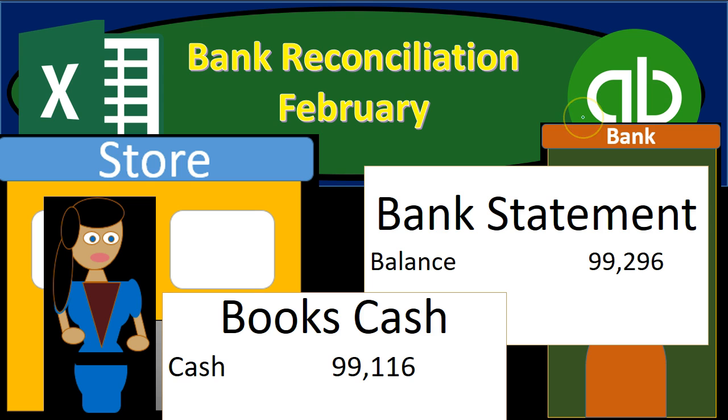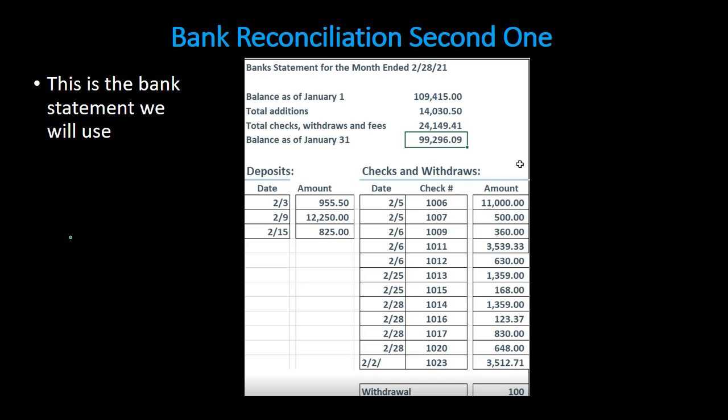We will first take a quick look at QuickBooks and then move to Excel and enter the bank reconciliation there. When considering QuickBooks, we would be going through the process of first looking at the bank statement. This will be the bank statement that we're going to be looking at both in terms of this short QuickBooks presentation and then going over to Excel. And that's going to have the beginning balance, our detail, and our ending balance.